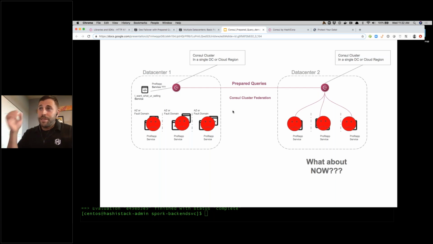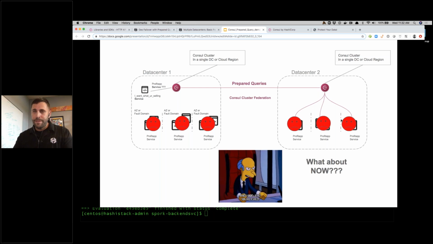So one more failure scenario here is, so what happens now? So we're only talking data center 1 and 2, and now we've lost the Profit app service in both locations. So, hey, maybe this is now time to update your LinkedIn and start packing up your things.